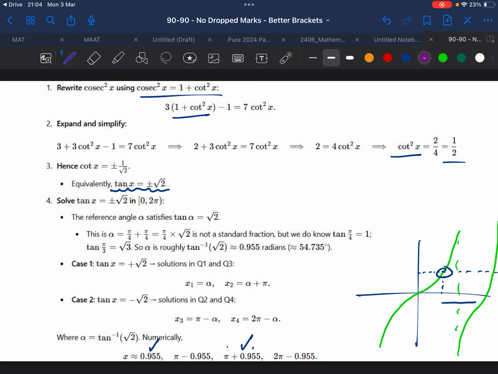Your other one, so that's for the root 2. What's going to happen with your minus root 2, which is down here somewhere? Notice that this answer isn't actually allowed because it's said between 0 and 2 pi. So what you've got to do instead is take this one as your first answer. So where is that, you say? Well, it's this one here. I would encourage you to think of this as minus 0.955 plus pi. So that's what this one over here is. What's this one doing? Well, this is the same answer, isn't it? It's just plus pi. Okay, so it's not that unusual to get, say, 4 answers when you have a quadratic, if you have a big domain.